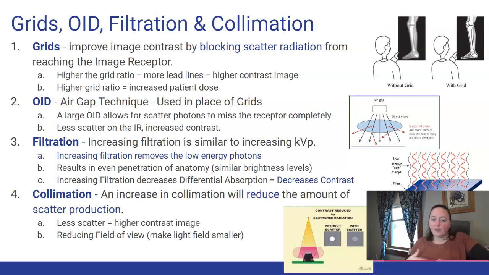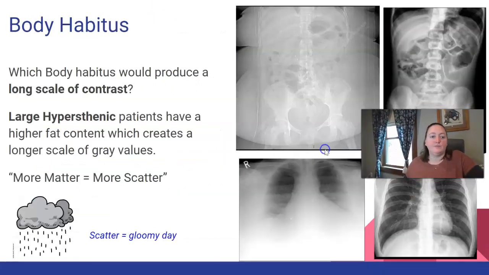Collimation. Collimation can help me improve my contrast because when I collimate in and make a smaller field of view, there could be less scatter production, less scatter, better contrast. And also, my collimated borders are what allows that amount of radiation to reach my image receptor. If I have a smaller field, less scatter is reaching my image receptor as well. So all of those things can either increase or decrease our subject contrast, remember, not our digital contrast.